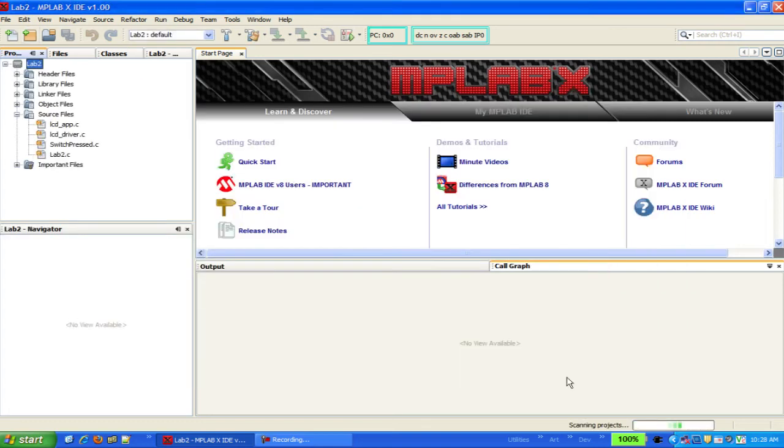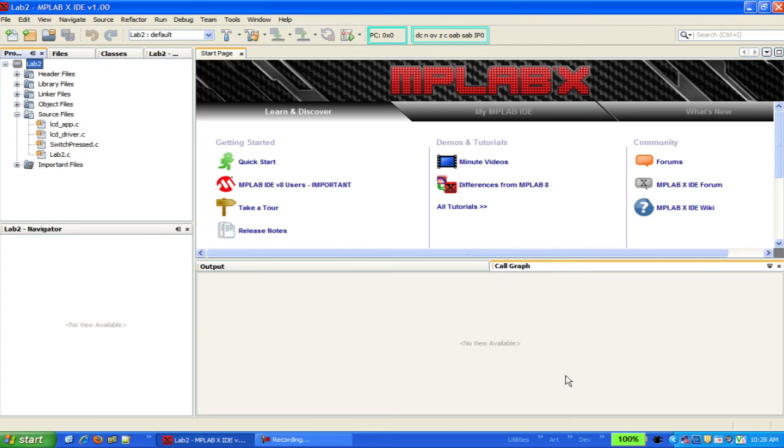And in just a moment, we should see the project tree over on the left populated along with all the source files from the original project. So at this point, we now have a complete MPLAB X project that has been converted from the MPLAB 8 project, and it's ready to build and work with as you choose. Now again, the source files are shared between MPLAB 8 and MPLAB X IDE. Only the IDE settings will be different.